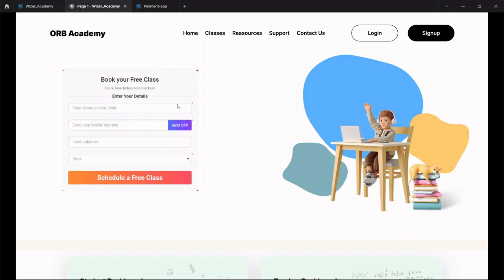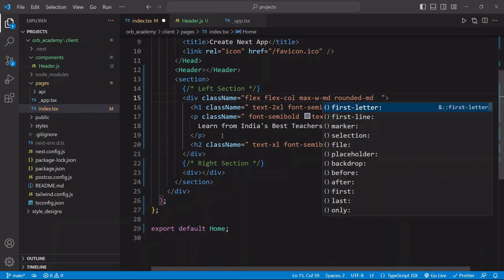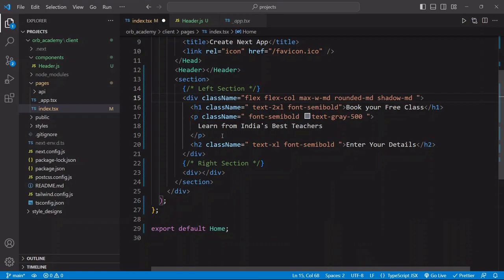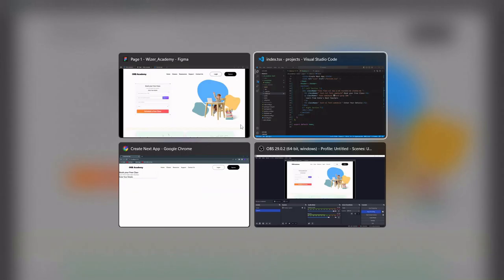Now we will start working on creating some shadow on the left side of the section. Now to create some shadow effect, we will use shadow md. Okay. So let's start building the form.